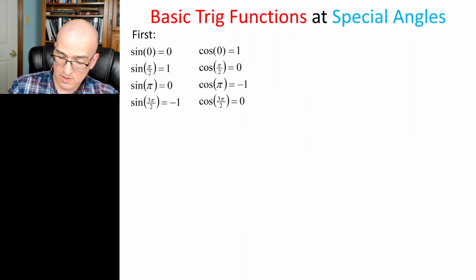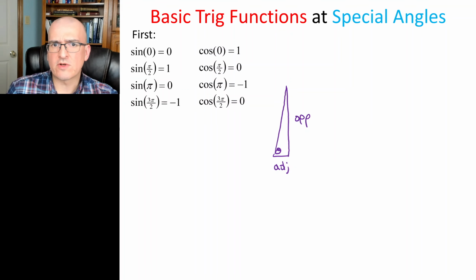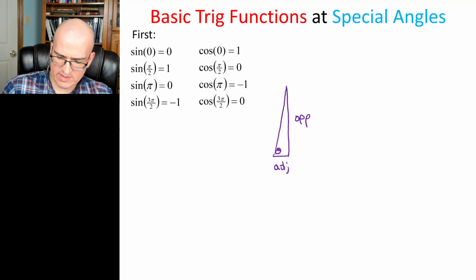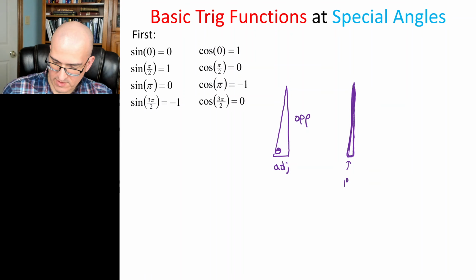So for pi over 2, I'll draw a skinny triangle, but not so skinny that we can't see the angle. So there's the theta, here's the opposite, here's the adjacent. And what happens if we make that angle even closer to 90 degrees? So I'll do my best to make that happen. So here's the best I can do. Oh my God, there, okay. They're like kind of crossing the streams there. Oh man. Okay, so that's like 1 degree right there.